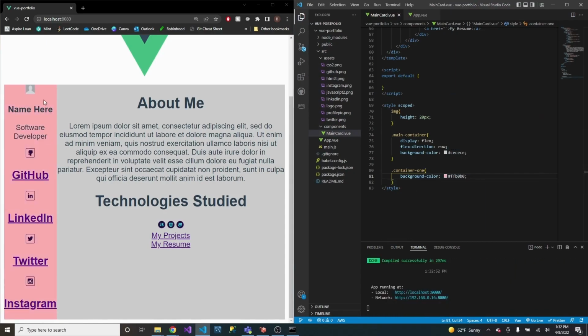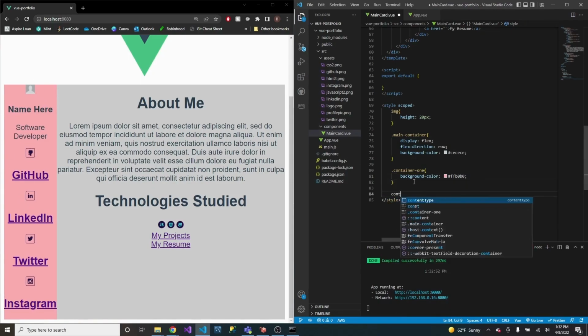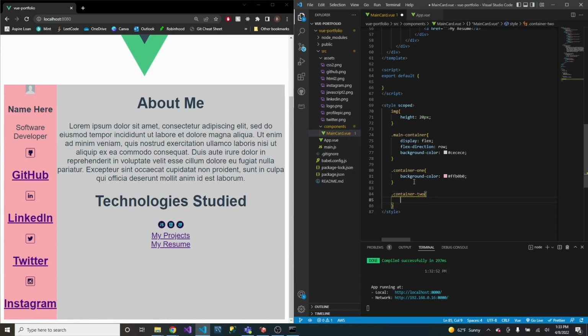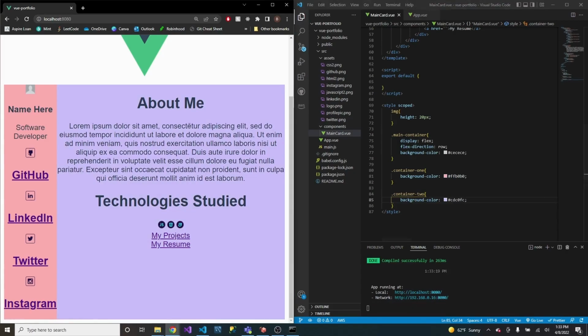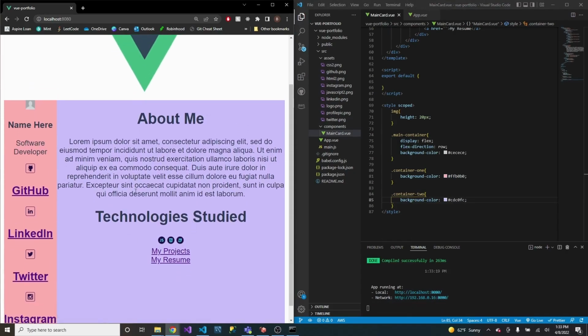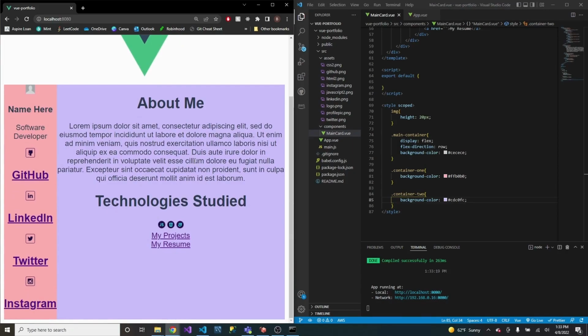So you can see here, this is our container 1, and then container 2 is going to be, let's give it a little blue shade. Great, so there you go. So you can see how these things were laid out. The gray that was behind here is the main container. It's holding all of our child components here. And then our container 2 is this nice blue section. Our container 1 is this reddish section, okay?